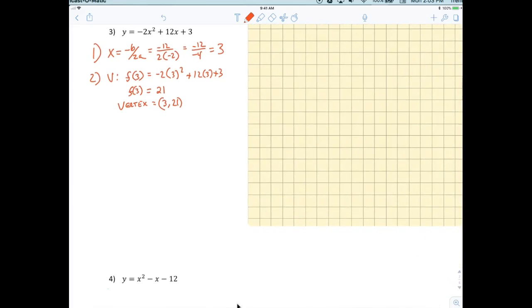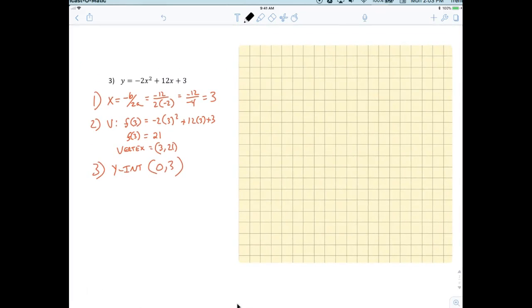Now, somebody boldly tell me what the y-intercept is. I'm listening. 0, 3 for those of you guys who are with me, because the y-intercept is 0, c. Everybody good? All right, so now what we're going to do is draw your x and y axis. And on here, I need you to pay attention and listen to what I'm saying.